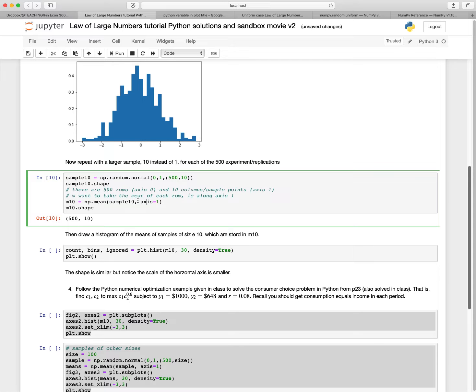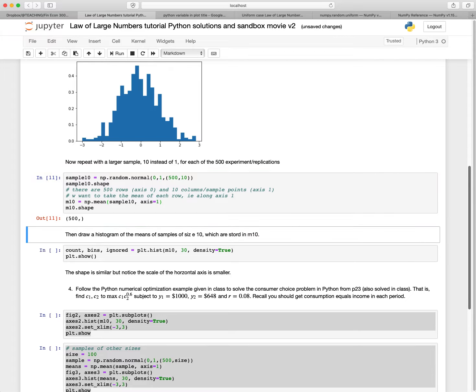We actually want to go across a row, so we want to take the same row and a different item from each of the 10 columns in that row. So that's axis 1, that's the second axis in the array, and so this mean is going to be over 10 numbers, and we're going to do that 500 times for each row.